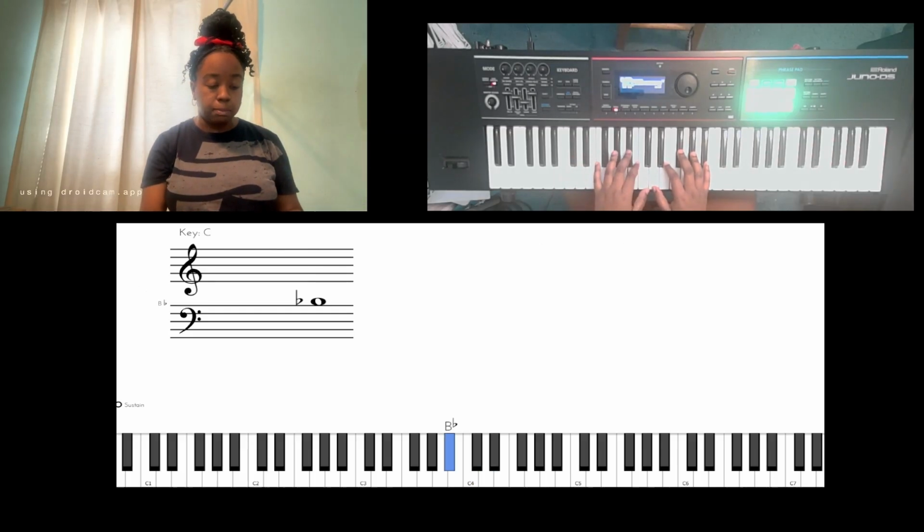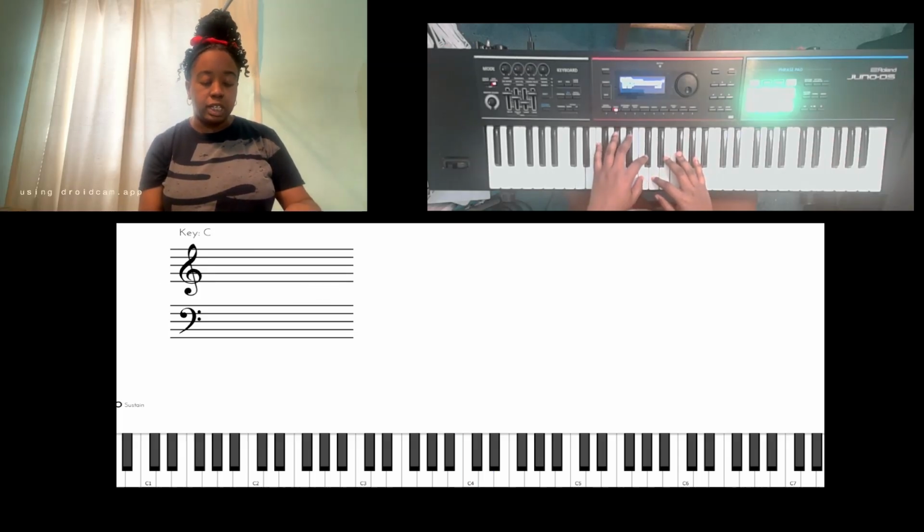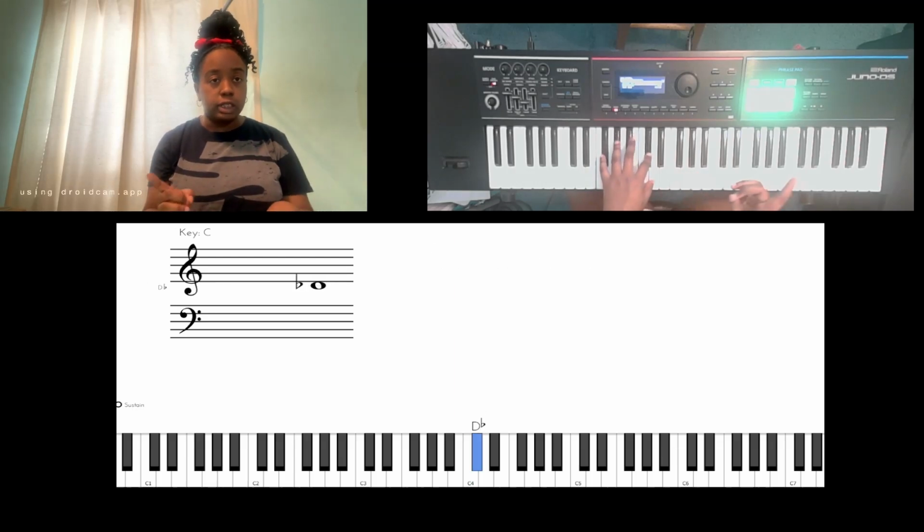So B flat, C, and D. We needed 2 half steps to get from C to D, going through C sharp, which we did not count, but still makes up that whole step. So from C, 1 half step up to C sharp, and then another half step to D, a whole step.